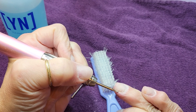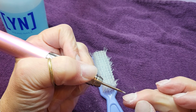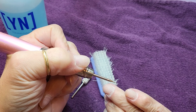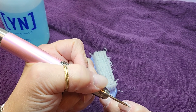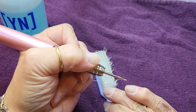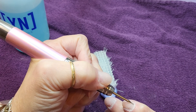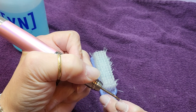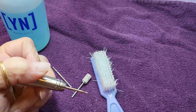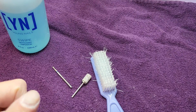It shouldn't take you a huge amount of time unless somebody has a terrible cuticle. I have a couple of clients that take more cuticle work than others, but that's okay. We all have different nails and different nail needs, and it's always beneficial to know different ways to work on them depending on what your client needs are — just like when you're driving, it's always better to know multiple ways to get somewhere.